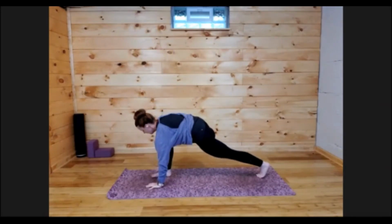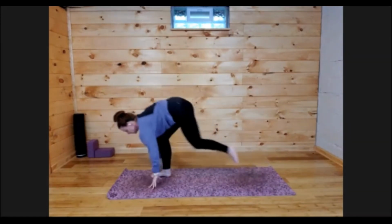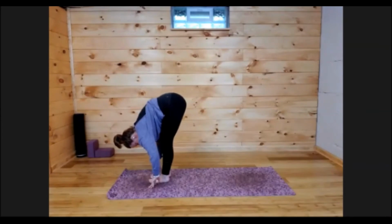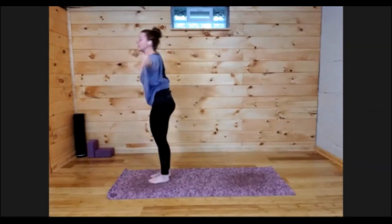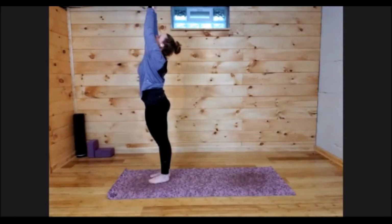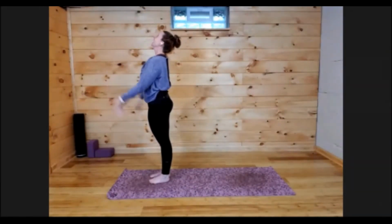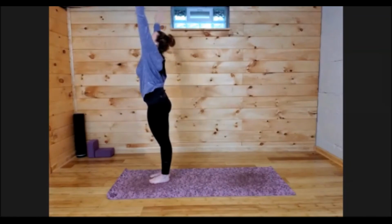Nice, both hands come down either side of that front foot. We're just going to step forward into your forward fold. Root to rise, sweep all the way up, inhale, lift, press palms together, hands come to heart center. All right, we're going to do that the other side. Inhale, up, exhale, sweep and fold.